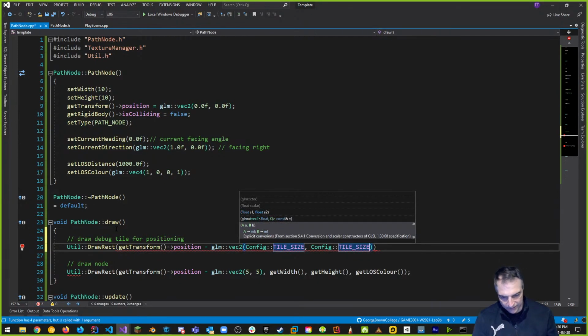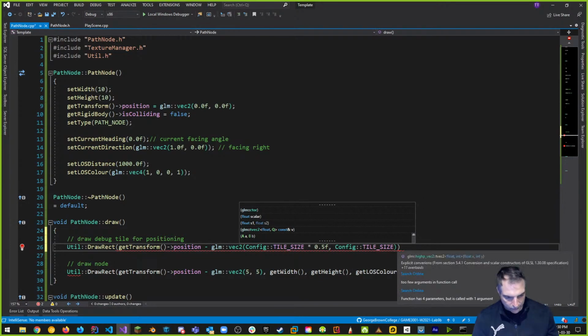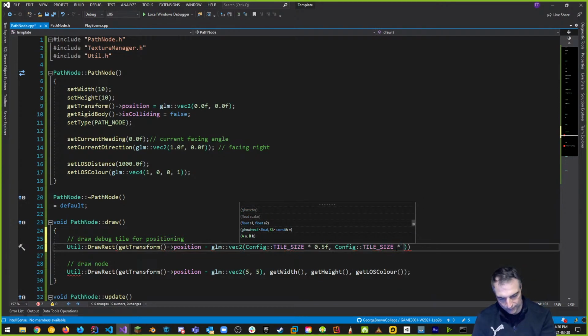I'm going to subtract half the tile size. So if it's 40, I'm going to subtract 20. I'm going to march back 20 pixels and up 20 pixels to draw my rectangle. So I'm going to say tile size times 0.5, and I'm also going to do tile size times 0.5.